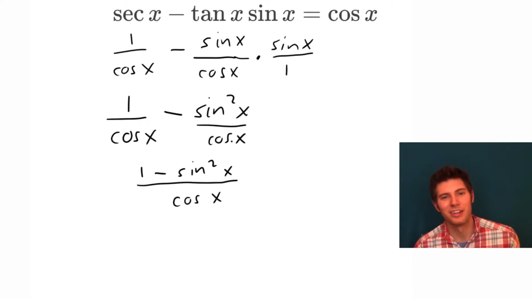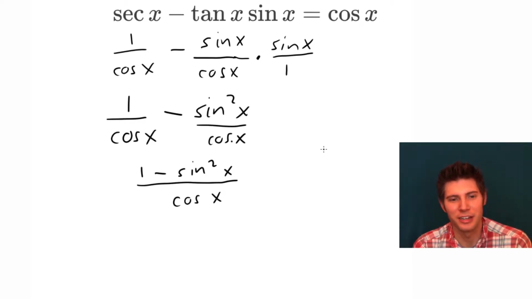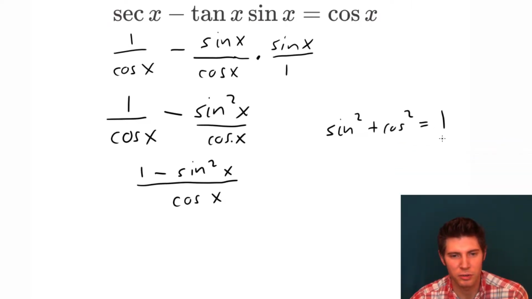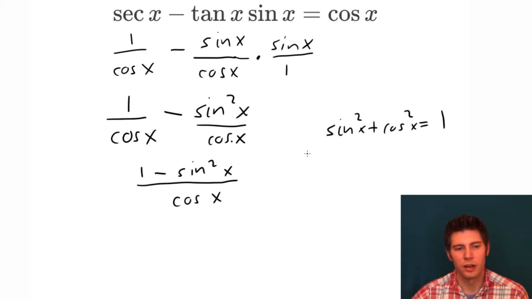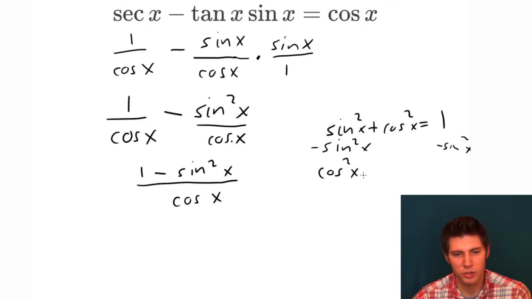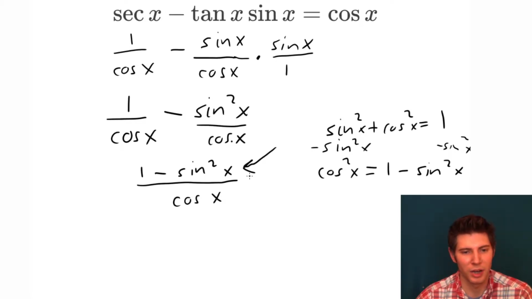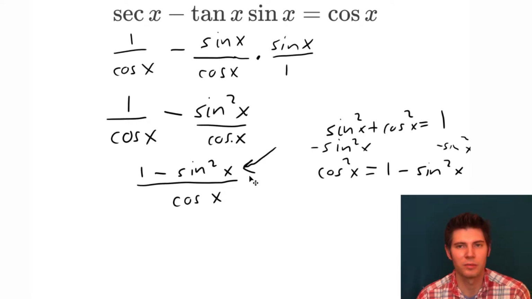So now we have another one of these Pythagorean identities, and I'll show you how we can manipulate to solve this one. The official, easy to remember note is sine squared plus cosine squared equals 1. Now we want to make it say 1 minus sine squared. So we're just going to subtract sine squared from both sides. And that gives us cosine squared x on the left-hand side equals 1 minus sine squared. The whole goal is to rearrange everything to make it look like 1 minus sine squared, because that's what we have right here. And now we know 1 minus sine squared is cosine squared.